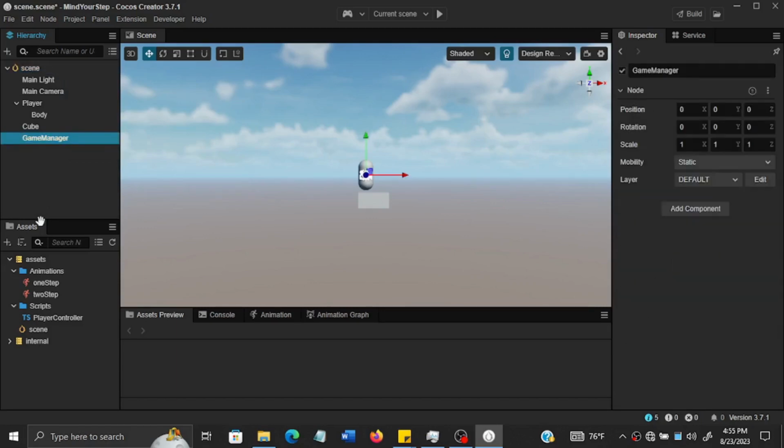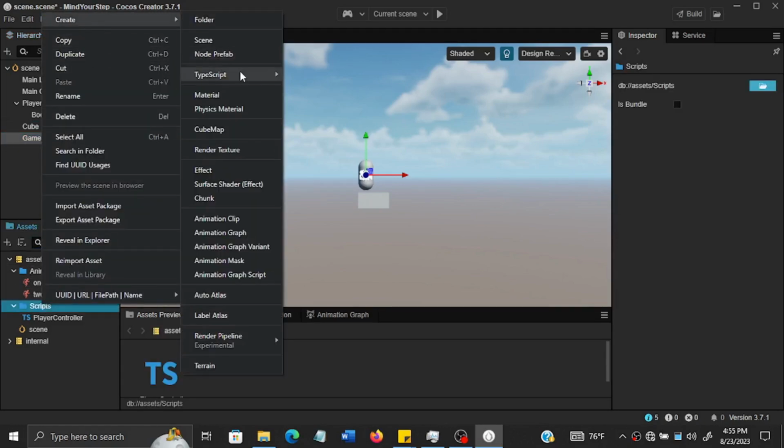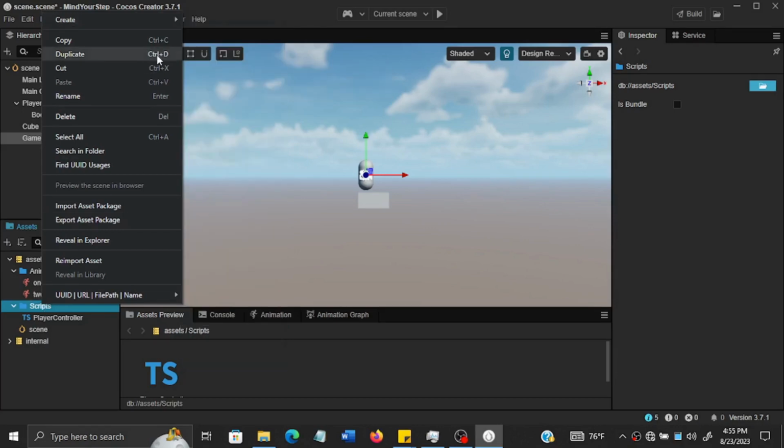Now game managers are very common in games. They are normally used to keep track of things that are happening, like being able to spawn items, delete items, keep track of the score, stuff like that. So we can create a game manager, an empty node. Then inside here we'll create a script, inside our scripts folder.